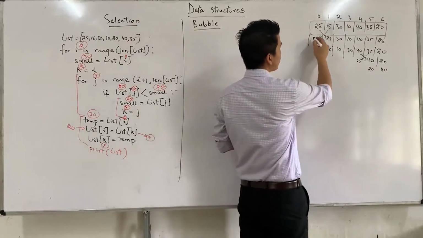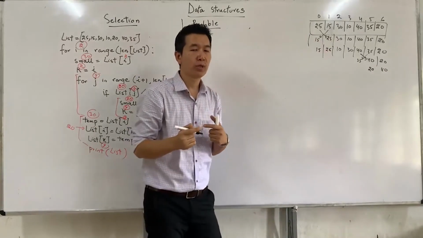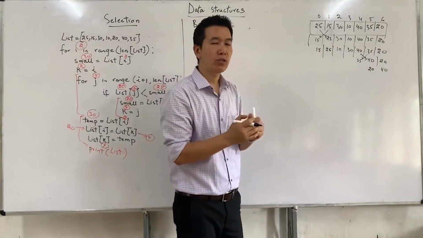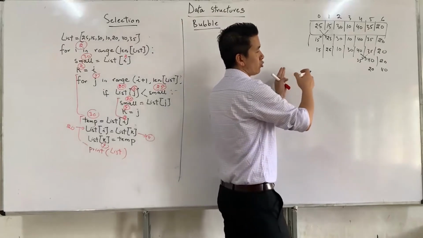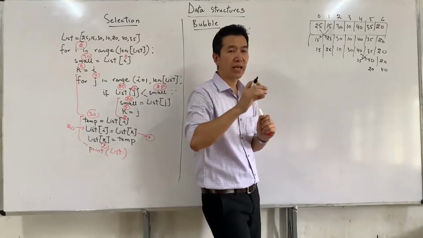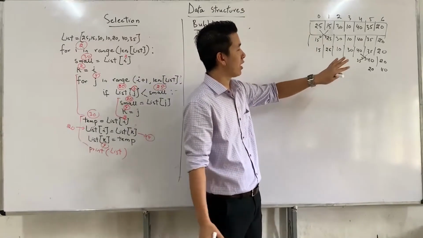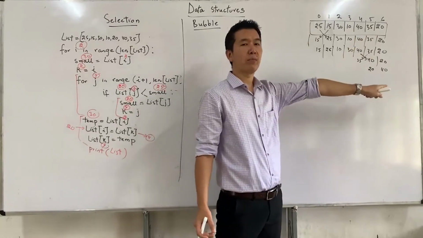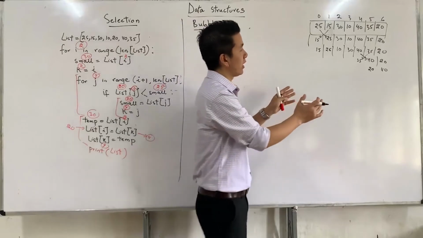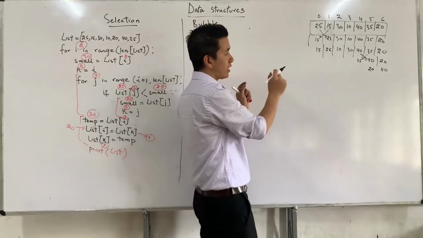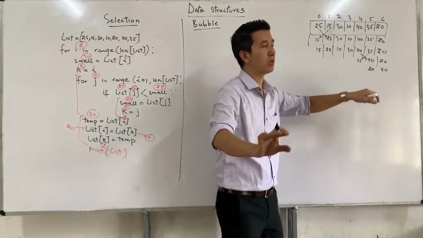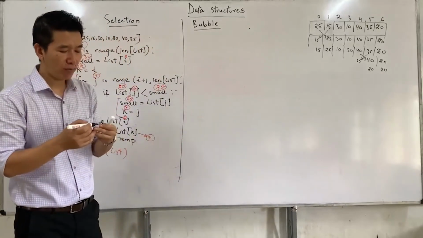So at the end of the first outer loop, what happens is the greatest number or the largest number will be placed right at the end. Okay, so this is very important. At the end of the first outer loop, the biggest number will go right at the back, which means we now need not bother the last number. But again, we need to come back and start the process all over again, excluding the last number. This is the rough sketch of the algorithm of bubble sort.